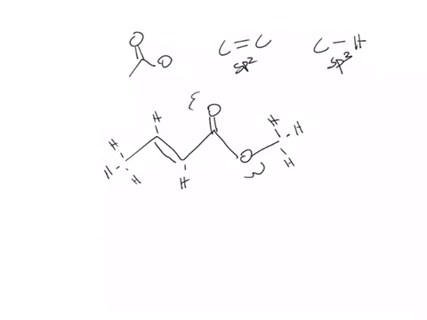So then, our final formula for this was C5H8O2. And here we can verify that this is our structure by looking at this formula. We have 2 oxygens, 1, 2. We have 8 hydrogens, 1, 2, 3, 4, 5, 6, 7, 8. And then we're going to have our 5 carbons. So 1, 2, 3, 4, 5.